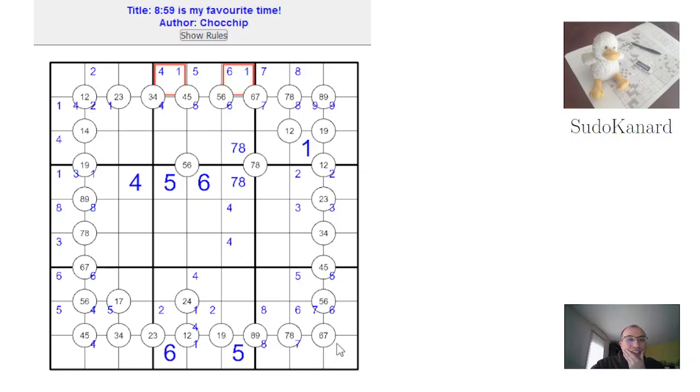Well, this is becoming trickier at this point. So about digit 1, we have a 1 in here, a 1 in there. So in this column, 1 must be somewhere here, and because of this quad, 1 must be here.